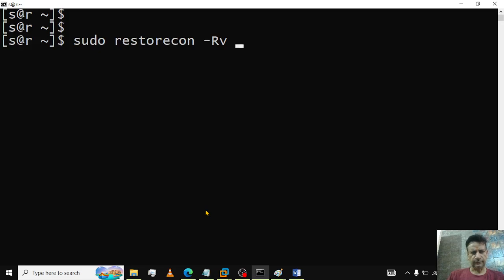We are restoring the context at the /var/named directory, right? So this will ensure the SELinux does not stop the /var/named entries from processing by the DNS, right? So it is important, otherwise the SELinux will not allow you to see the records, right? So that is the important command you need to remember, right?